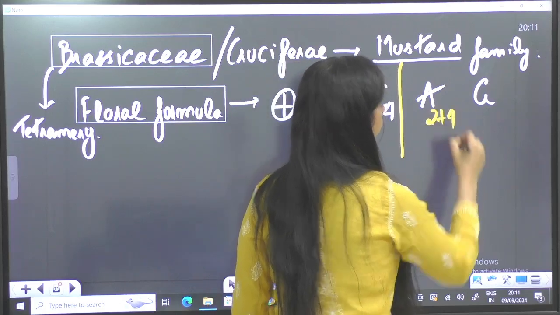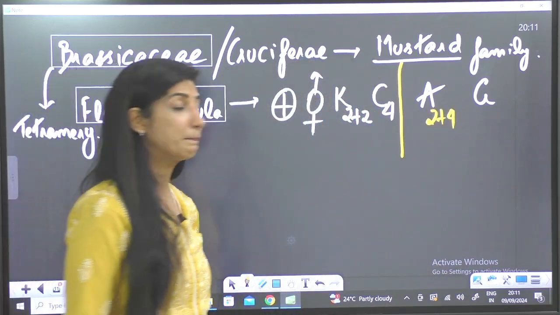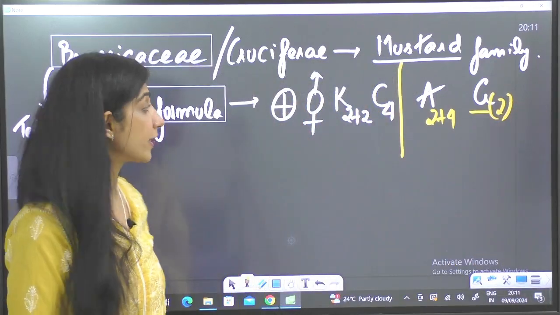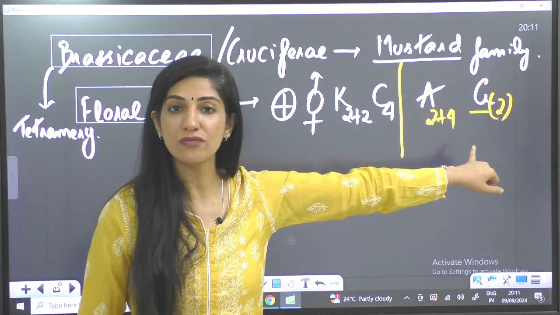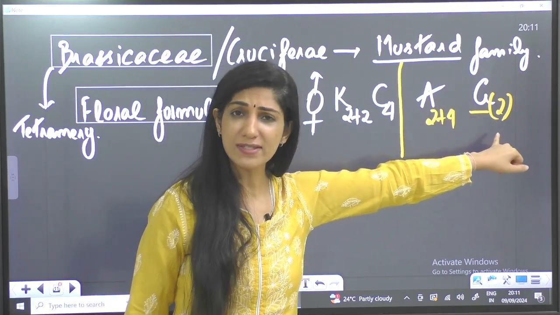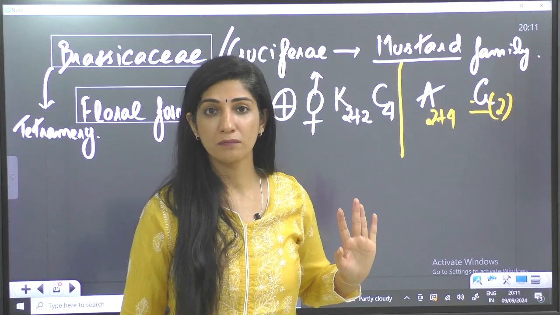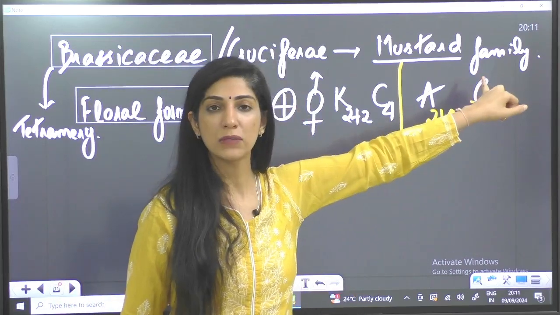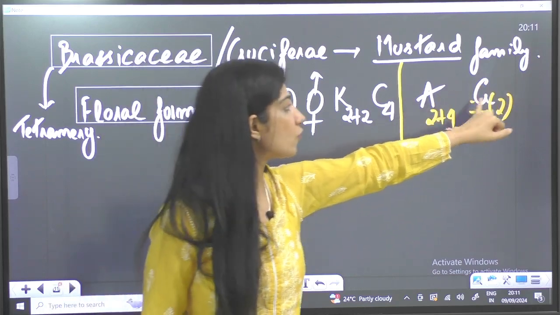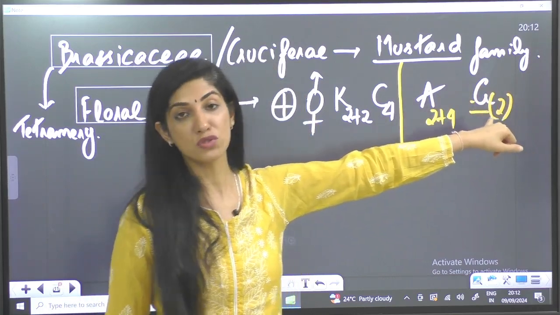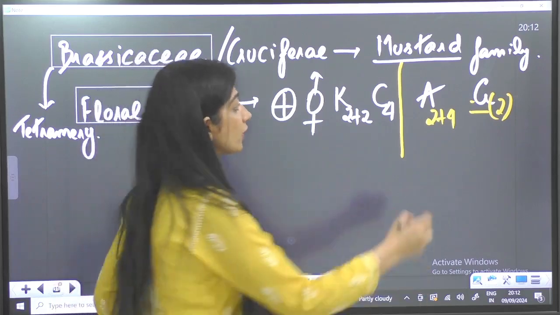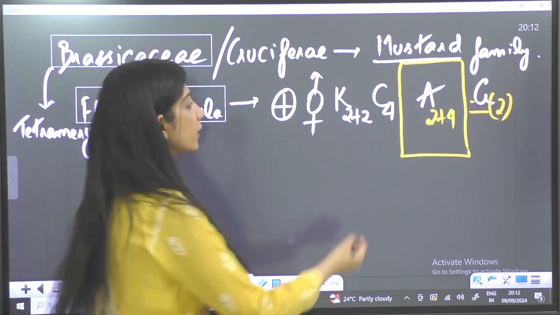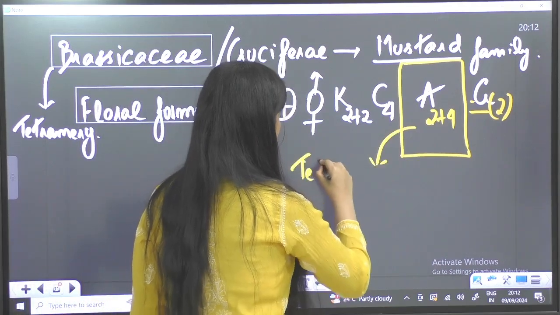2 plus 4 condition. You would have seen me taking this up many a time in YouTube lectures, wherever I have taken them. Again, no other ovary is inferior. Superior ovary, bicarpellary condition, just like sunflower, syncarpous condition. He will not ask that question. What he is going to do is change the position. I have not seen the examiner focusing on the number of carpels in recent years, but you should remember it to be safe. The 2 plus 4 condition is a unique condition called the tetradynamous condition.